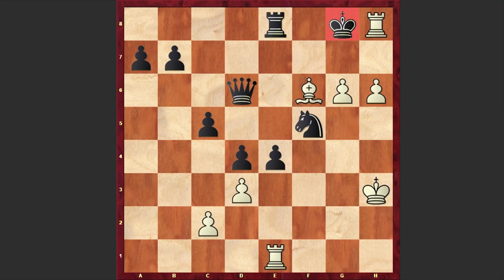A very nice finish, I think, though there were some inaccuracies by both sides, but let's not forget that this was a 3-minute game, and I'm sure that the final moments of the game were played in a serious time trouble, but anyways, we have a very, very impressive checkmate on the board.